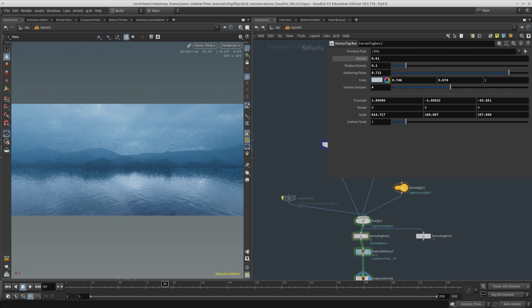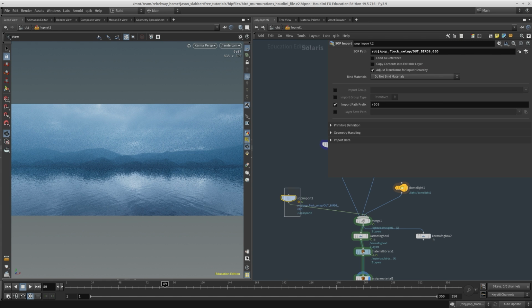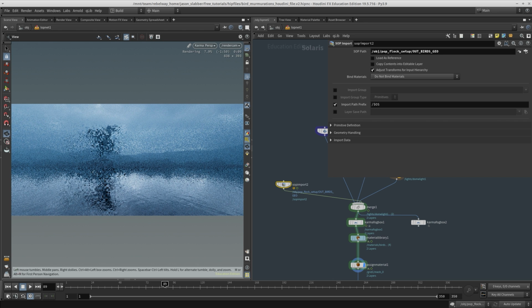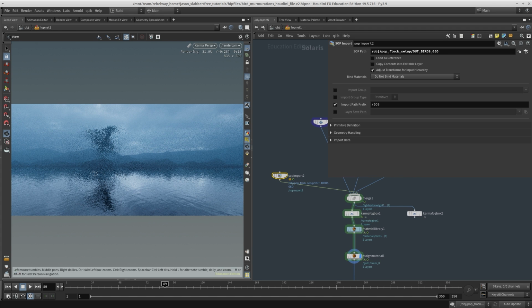Now the last piece is to add the birds. And I'm going to enable that. Again, this is just a simple shader. Looking at references, you almost get these black spots flying in the scene, and that's the look I was going for.